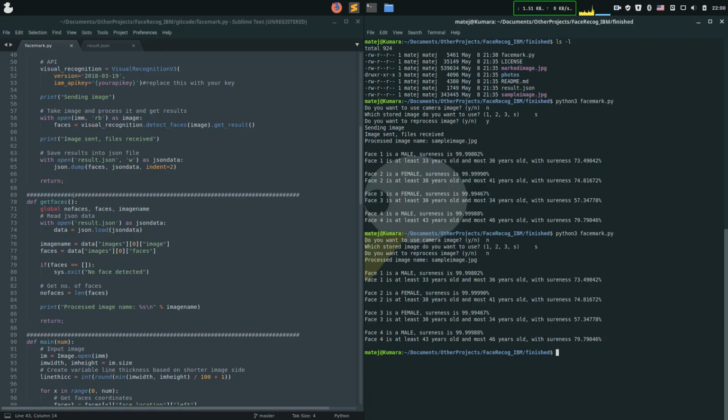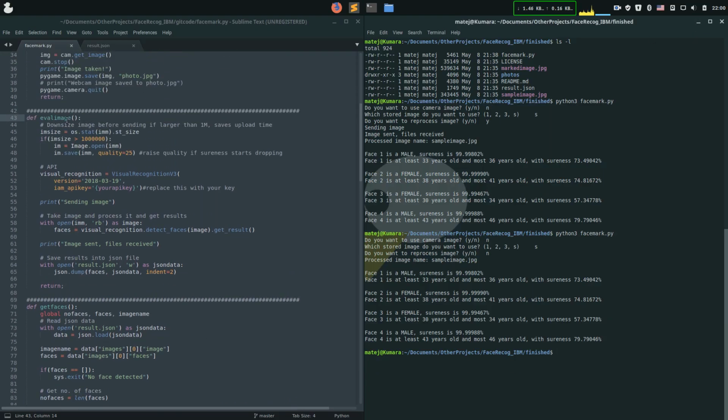The evaluate image function is going to get the image size, because if you have a large image it might take long to upload. I have a poor internet connection, about 250 kilobytes per second upload, so it takes a few seconds for a multi-megabyte image. So I limit it to 1 megabyte, and if it's 1 megabyte or more, we check it with this.